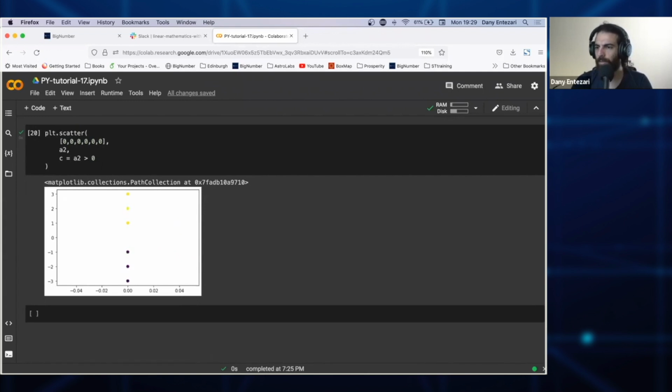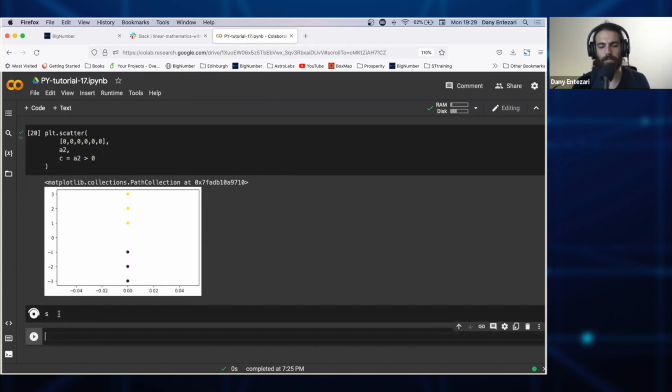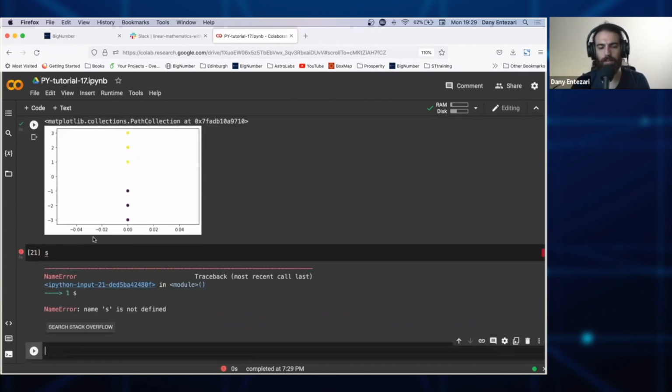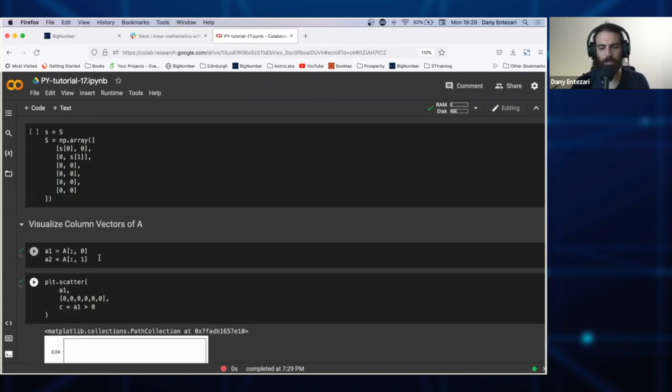In order to visualize our first principal component, we will take S. If you remember, S was the, okay, why did I not run the cell? Let me run the cell again.